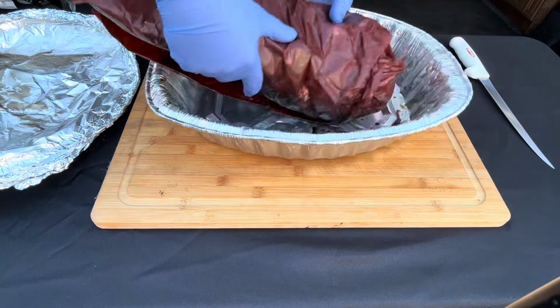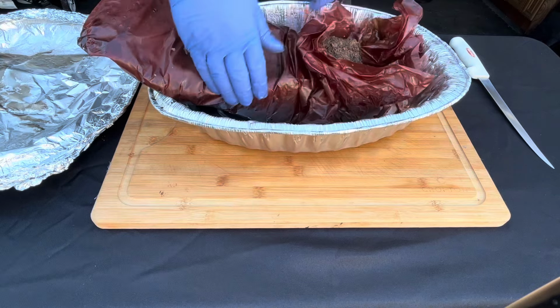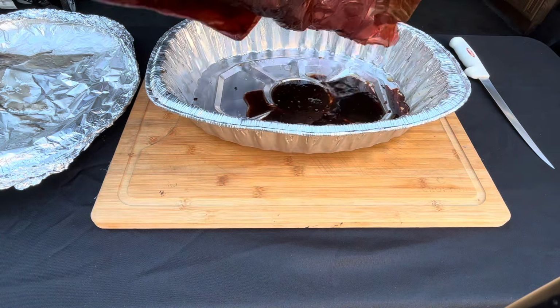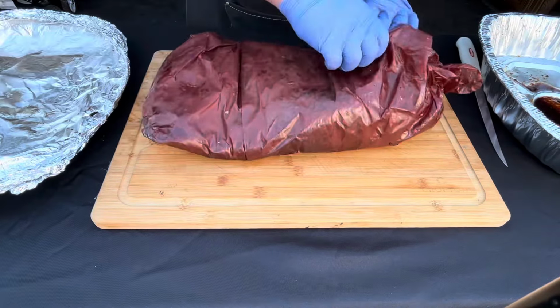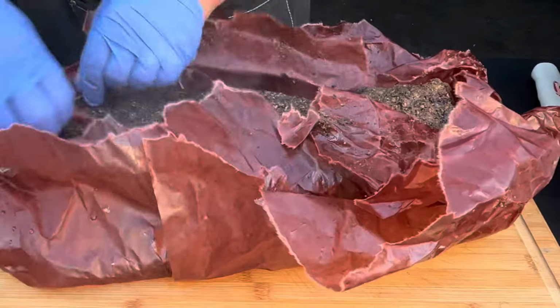All right, this is the funnest part. Getting that butcher paper, ripping it open, and just seeing the meat. And there's going to be a bunch of juice, so get that pan ready and save these juices because you're going to need them for later, okay? What I do is I just put the pan to the side. And I'm going to go ahead and just rip this open like a Christmas gift, you know, because it is Christmas today. So it's pretty cool.